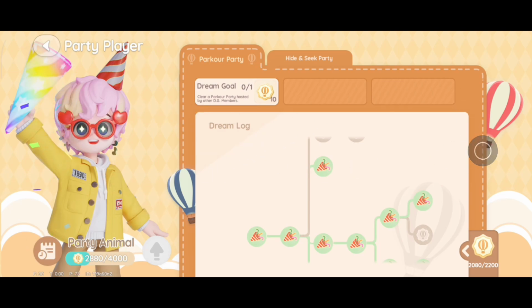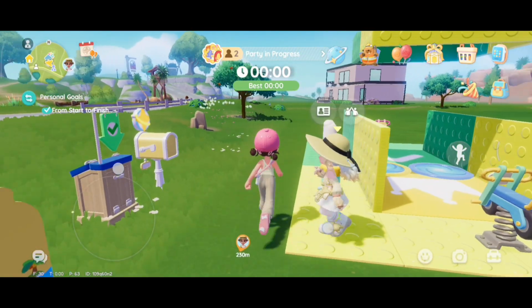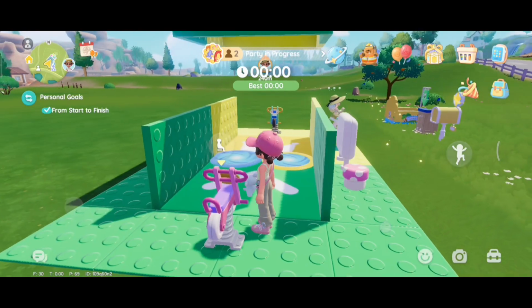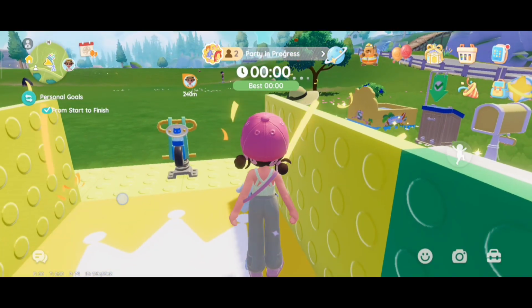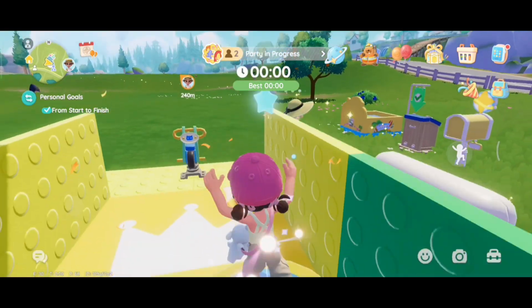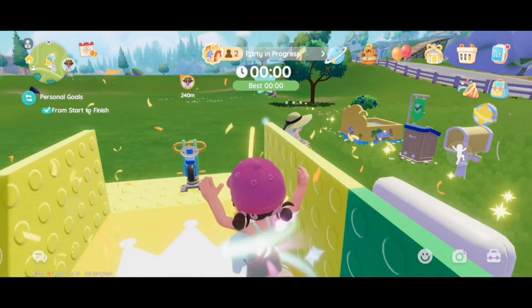And the fastest way to do this is by using a simple parkour party trick. First, just join a parkour party that was created by other players, and look for a parkour course with an easy layout like this one, where there are almost no difficult obstacles or challenging jumps. Just easy parkour. And once you find an easy course, just keep completing the parkour over and over again.